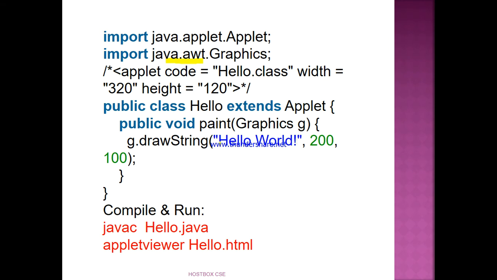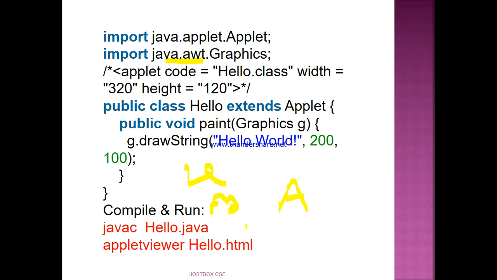So what can I do? I can write a program. Let's assume that I have a folder called A. Whether I use the JDK or anything else, let's assume that I am going to run the program through Applet Viewer, one of the familiar tools. So in the A folder I am going to create a file called hello.java, then a file called hello.html.